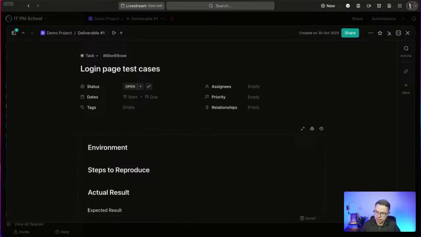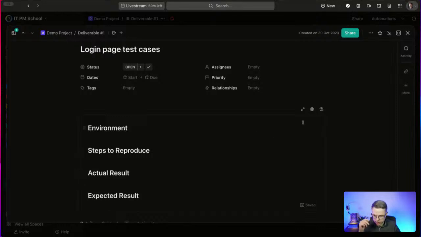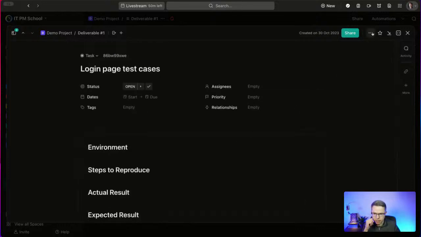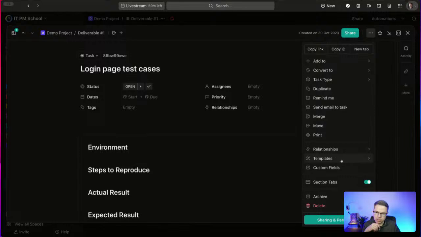And once you create a format for a task or even a certain type of task, you can save it as a template. So basically, you can write it once, structure it once, agree with the team, and then save it. And you can go in this section, templates, and create a new template.